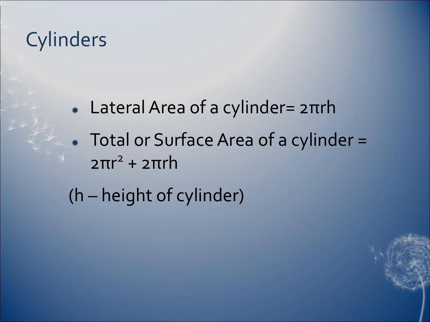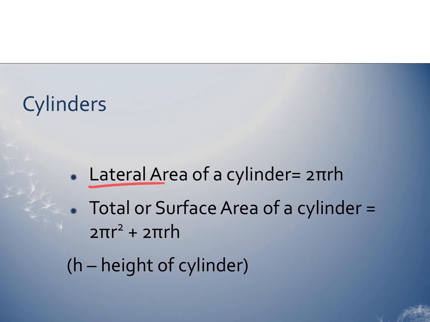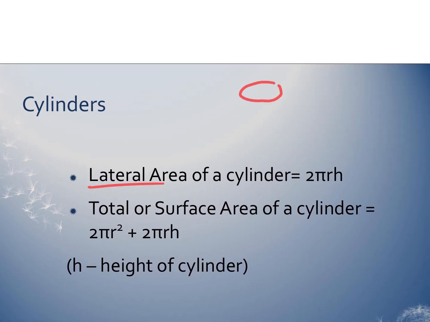Now, there's something called a lateral area of a cylinder. How I like to teach it is I want you guys to draw a cylinder up at the top of your page. And someone give me a real life example of something that's in a cylindrical casing. Where do we see that shape in real life? What kind of jar? Jam jar? Okay, let's label this jam.